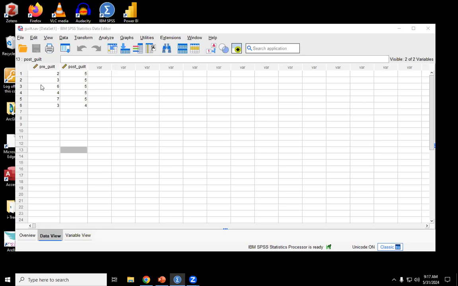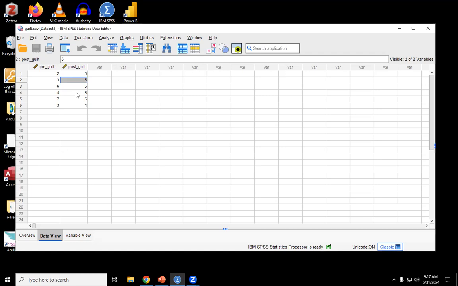So the idea here was they were providing these ratings at two different time points, prior to deliberation and then after deliberation, whether they thought the defendant was guilty or how certain they were, basically, and whether that person was guilty or not. So we have our pre-guilt ratings and our post-guilt ratings. So this is a standard example where you'd want to use a dependent samples t-test, right? Two collections of scores from the same group of people. So that's what we called a within subjects design.